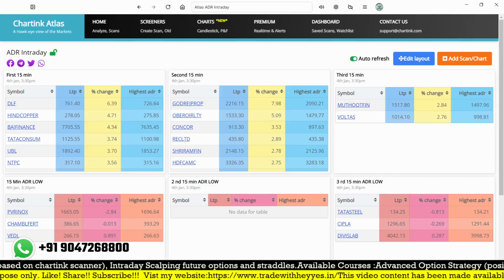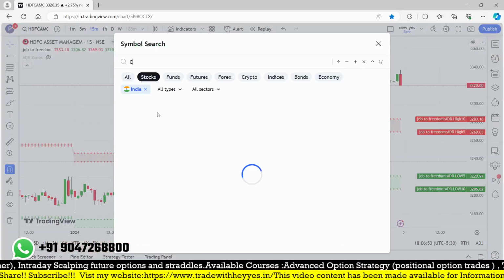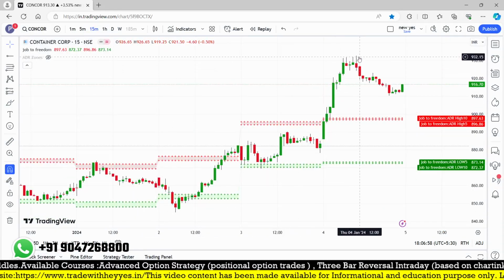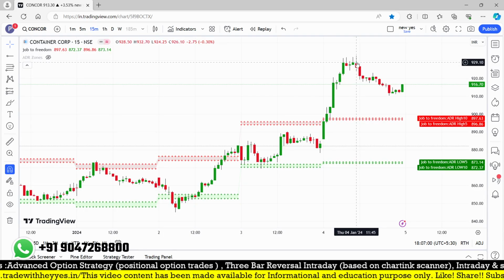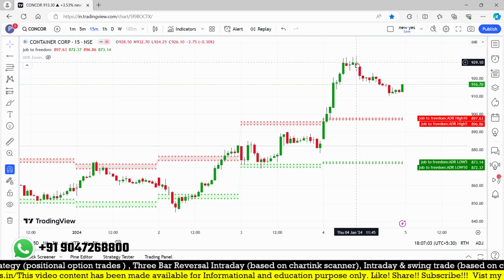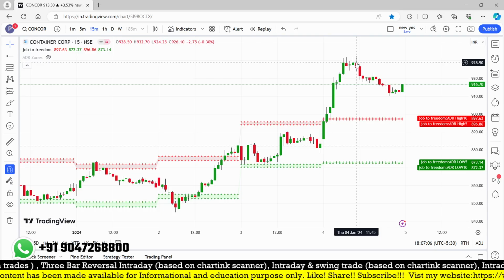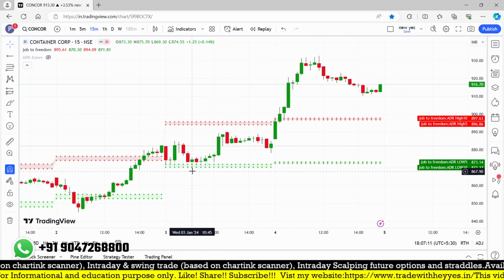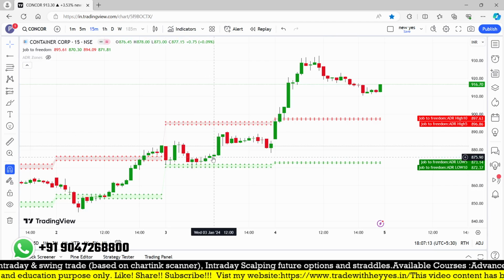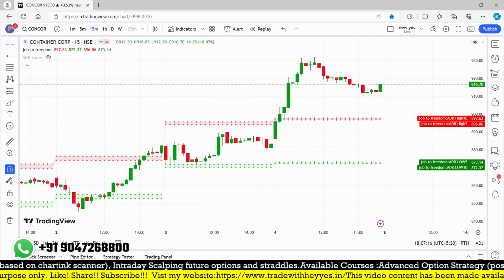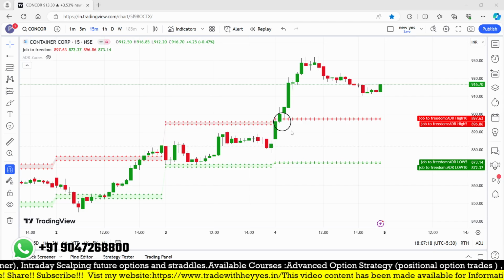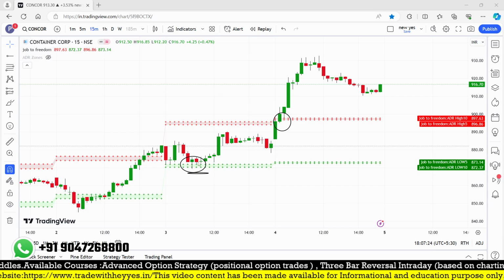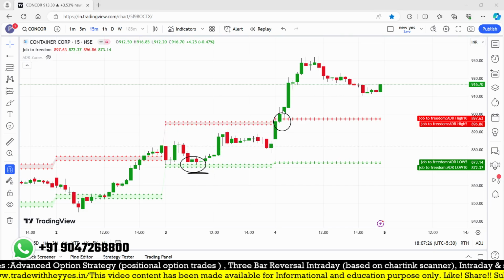And one more stock which I'm seeing today is Container Corporation, Concor. That is also giving such a good move on the second candle, which breaks 900 and went up to 932. So this is working better and good on an intraday basis. Today in this video, I'm going to create a scanner for the stocks which took a support. You can see here there is a support, and such a good move from that point. Instead of looking for a breakout at the top, here we can look at support levels to take a trade, with a very small stop loss, which may give you such a good opportunity.